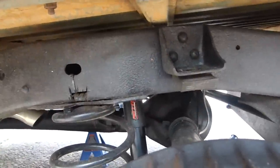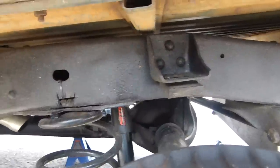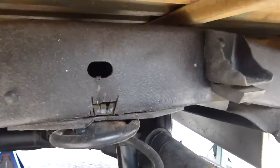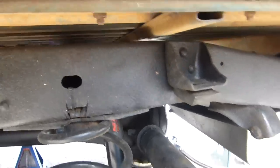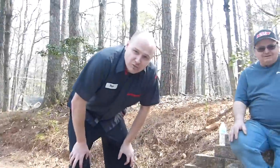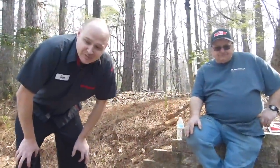Now on the other side of this side of the frame are some fuel lines that we're gonna have to deal with. So I'm gonna crawl under here in just a minute, sort that out, and then we'll get started doing a little cutting. That sound good to y'all? Hey, where's Rick? Who knows? He's slacking.